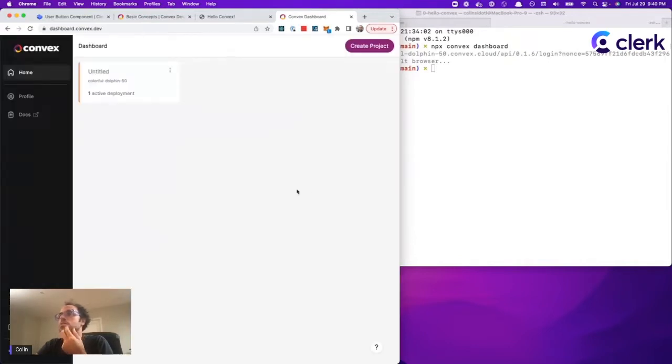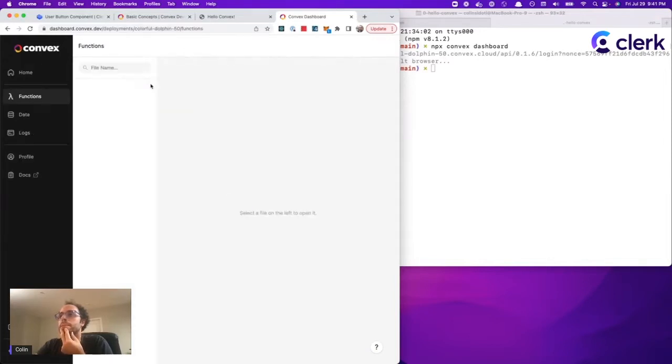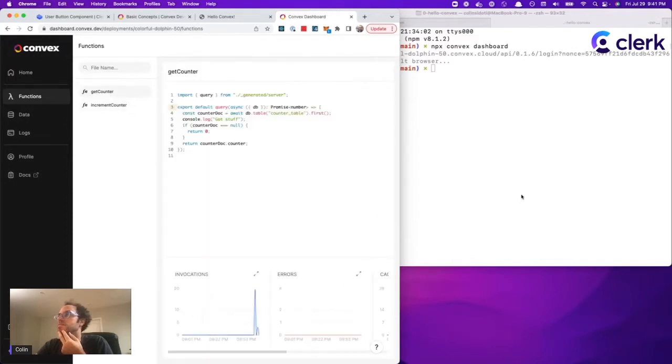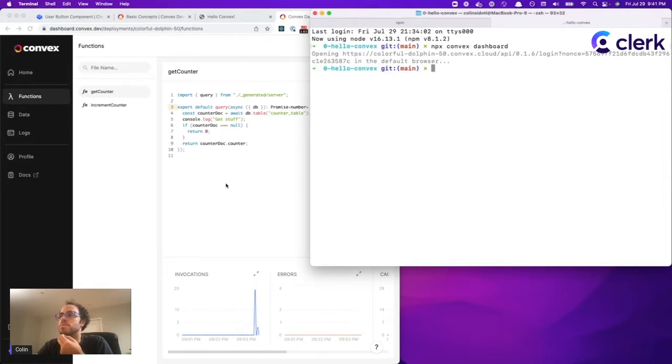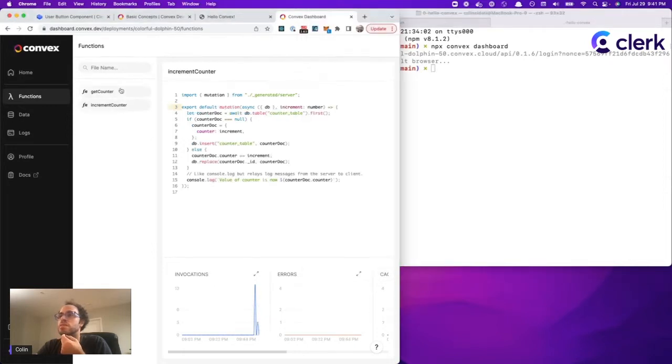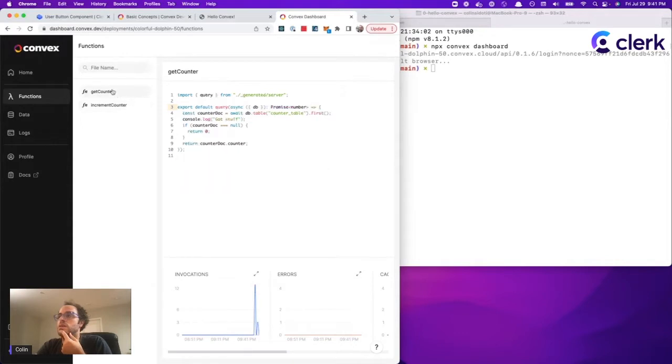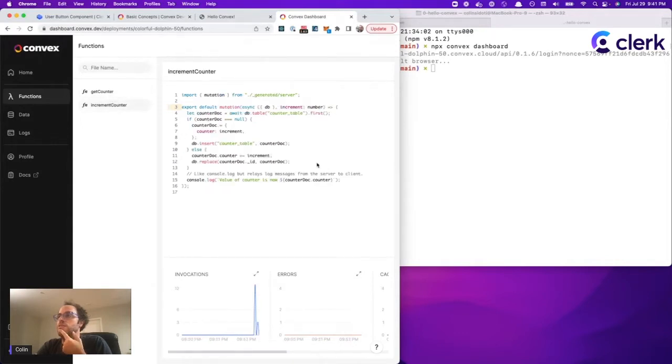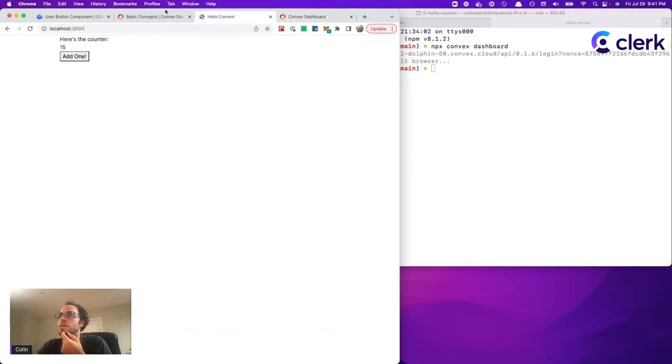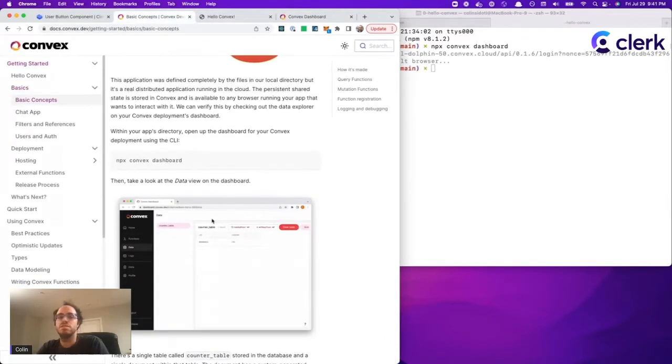I get them on Clerk. All right, so this, when I did that npx deploy or whatever, it must have done this. Which is neat. I'll keep following the tutorial just in case that's helpful.